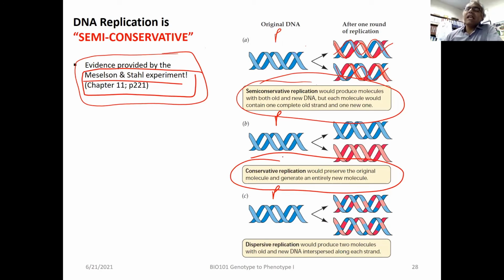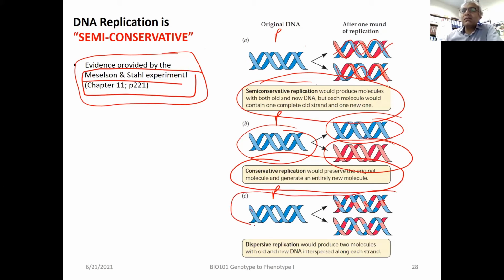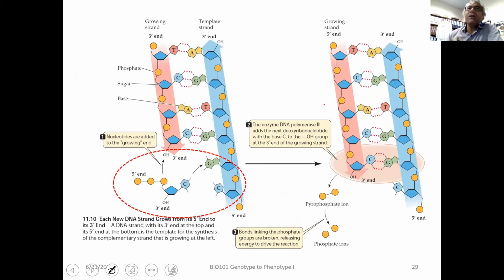In case of conservative, they were saying both the strands remain intact, but they are copied and the 2 independent daughter strands make 1 molecule of DNA. And dispersive was that both the old strands would be dispersed by newly synthesized pieces of DNA. This was quite interesting, but I fail to understand how they could think of this. But Meselson and Stahl proved, and this is what we all believe till today, that DNA replication follows the semi-conservative mode. What does it actually mean?